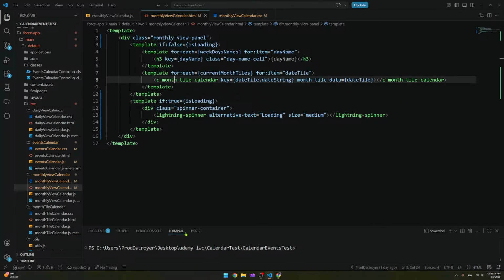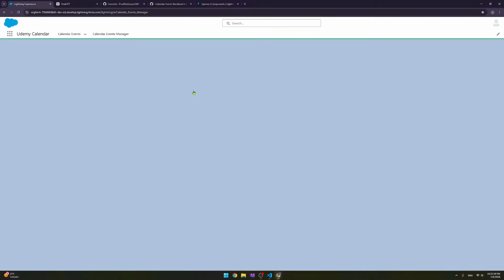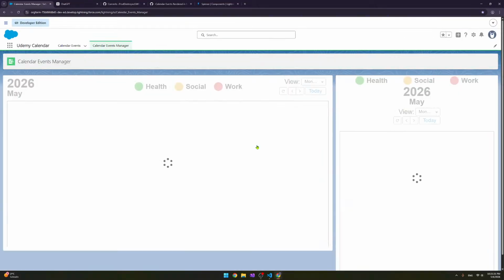And now you can see that the conditional displaying is inside the div, both of them. So now the spinner is also going to get limited to this monthly view panel here. And it's not going to take any space from the top panel here, which is what I don't want. I don't want this part to be grayed out by the spinner container. Only the monthly view to be grayed out.